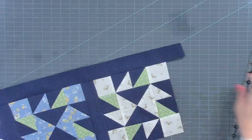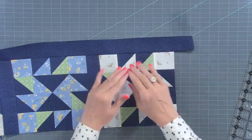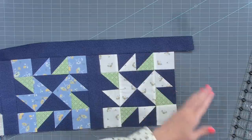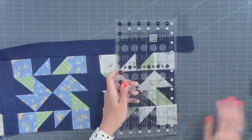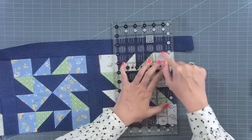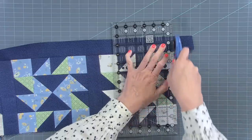So now, once I have the first one, this is row one, we're going to add row two here. I'm going to cut now. So I'm going to line up the ruler here and cut.